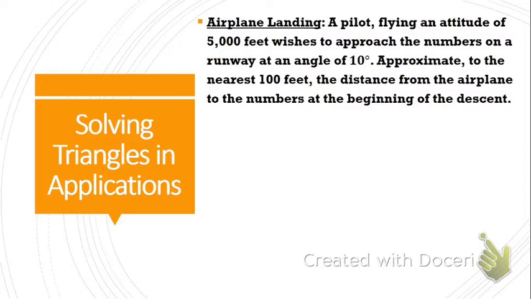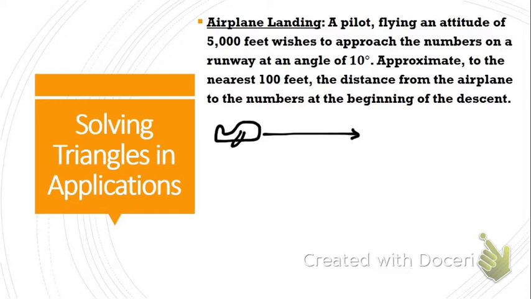All right, so it says airplane landing. A pilot flying at an altitude of 5,000 feet wishes to approach the numbers on a runway at an angle of 10 degrees. So I'm going to start my really bad picture with a whale of an airplane here. And the airplane is flying along like this. So tell me what's going on with the story that I can use to continue drawing here.